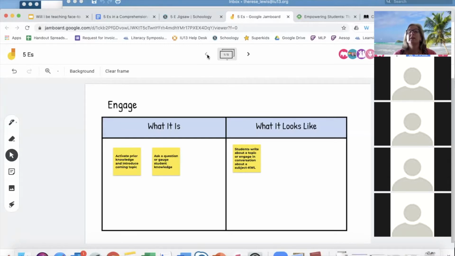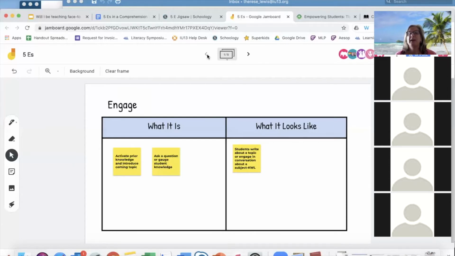All right, so let's just take a minute or two to share, and then I'll summarize for those who weren't able to participate. So Sandy, would you mind sharing what you read about in the engage component of the 5 E's? Yes, in engagement, they discussed that usually you're activating prior knowledge that students have, but also make sure that you're connecting the prior knowledge to what the coming topic is. Often you ask a question or do something in order to find out what their prior knowledge would be and what your starting point would be as well. Great, thank you.